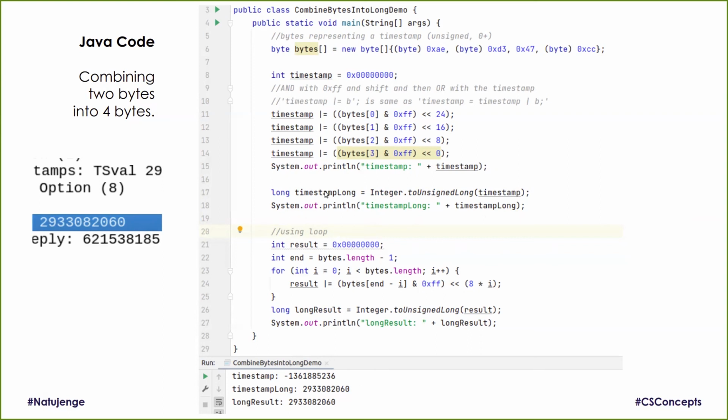But now I'm doing this because I know the bytes and I can pick each byte one at a time. But normally when you are programming, when you receive the byte array, you need to know the start and the end. And all you need to do is to ensure that you can use the loop to do the same. So I'll not take time to explain this, but I believe you guys can look at it. If you have any questions, please feel free to leave a comment, and probably we can do a video now to illustrate loops, or we can guide you to where you can learn more about loops.